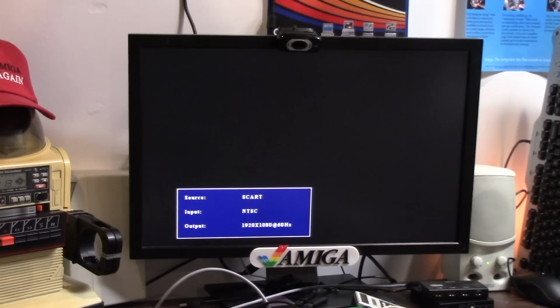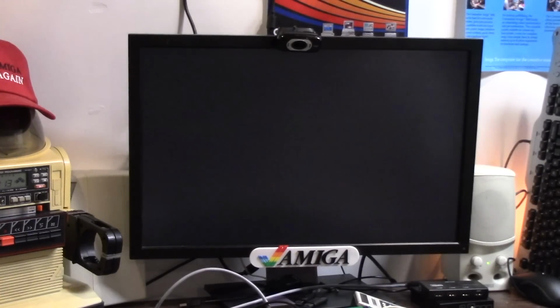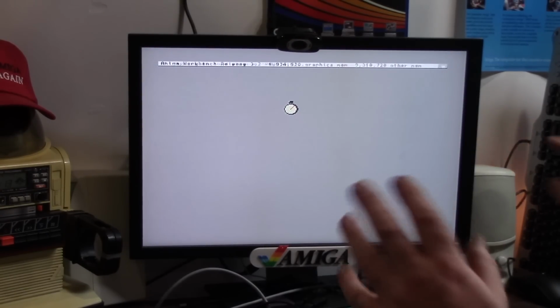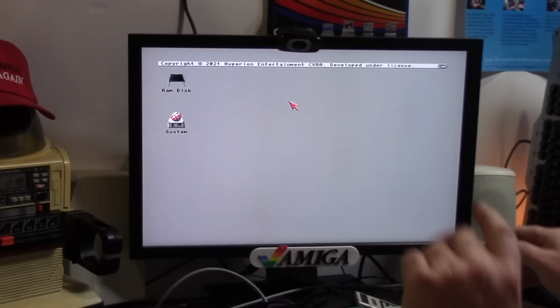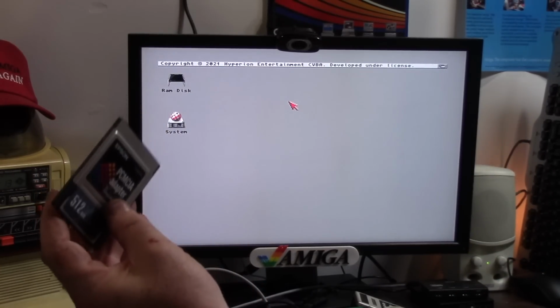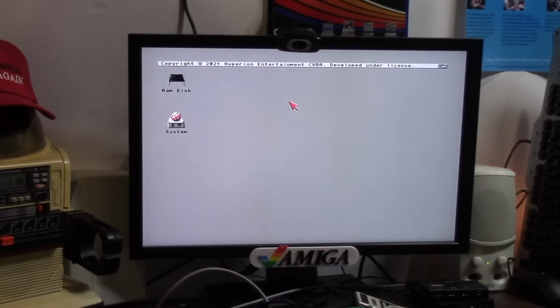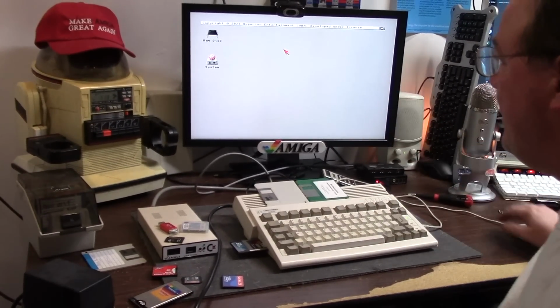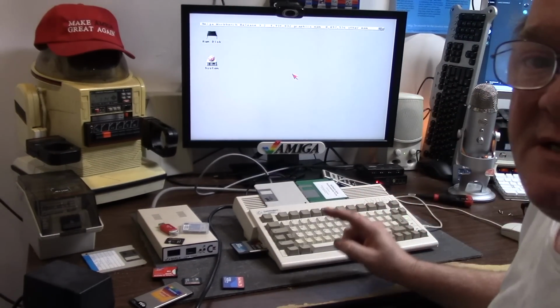Hyperion realized that there was still an issue with the 8 meg overlapping, so anything over 4 was overlapping into PCMCIA memory space. It's some math that goes on in the background that most of us don't even worry about. It just works or doesn't. So we should be cool. We are loaded. Alright, we're going to grab my 512 meg card. Inserting. Just backing it out here so you can see what's going on. This should not work.